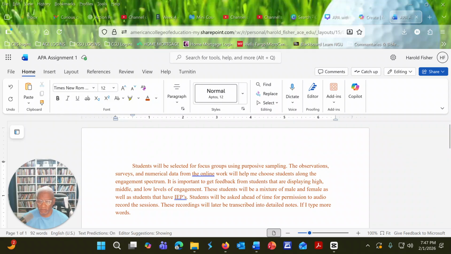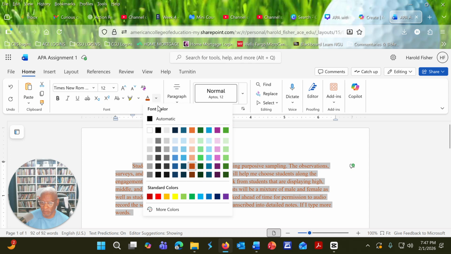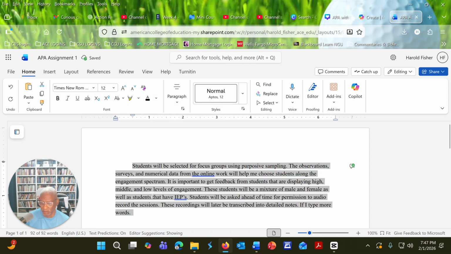All right, so how do you format line spacing in Microsoft Word Online? How do you do that? All right, so first, let's go back and we're just picking up where we left off last. No doubt, make sure all your font colors are black, okay? Remember, don't use colors when it comes to scholarly papers for school. So now, how do you change the line spacing according to APA in Microsoft Word Online?